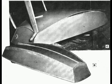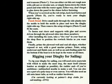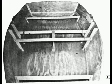Fasten seat risers and supports with glue and screws driven through the plywood sides into these members. After installing the seats, take a dry run in your boat on the shop floor to position the rowlock blocks as you want them. Finally, prime the plywood well and seal all edges, whether exposed or not, with a good marine primer. Paint using undercoat and finish coat, as well as an anti-fouling paint for the bottom if the boat is to be kept in the water at all times.